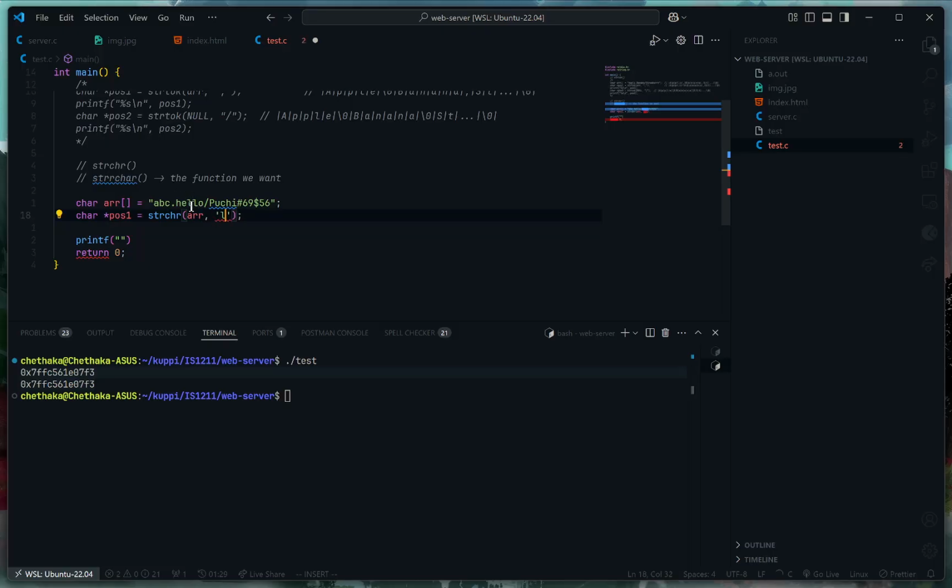So let's start reading from the first L. So what I'm doing is that I'm passing the memory address of the first L, and it's gonna start reading until it finds the null character, null terminator.